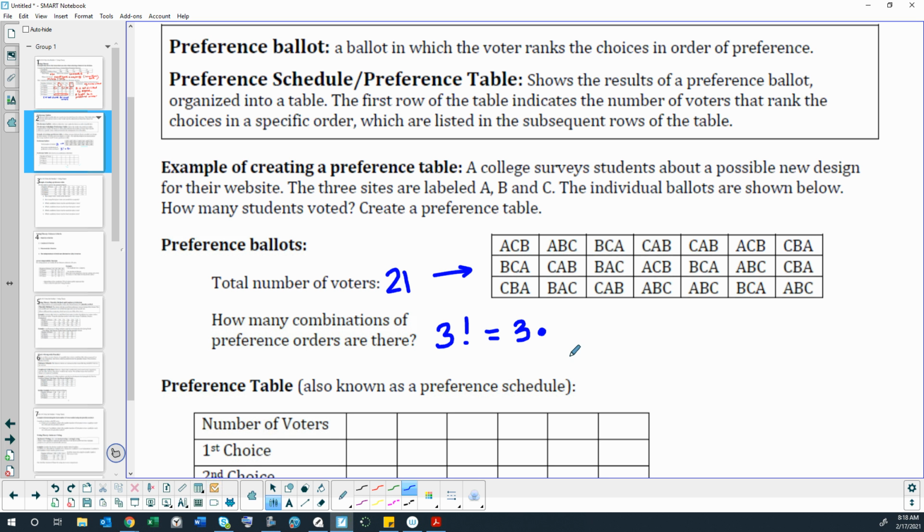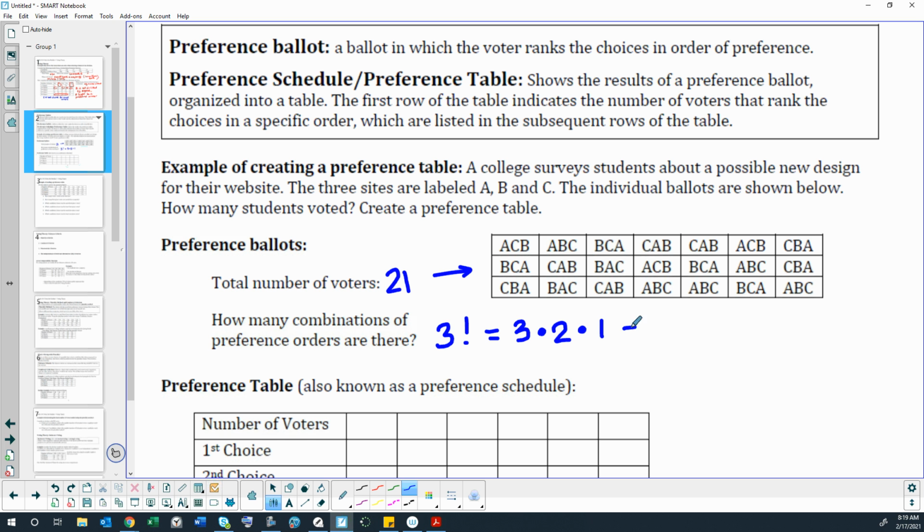If we chose A, we can now choose B or C. If we chose B, we can now choose A or C. If we chose C, we can now choose A or B. So there are 2 ways to choose after we've chosen the first choice. And then the third choice is set. There's one way to do that, because we've chosen a first choice and a second choice, so the third choice is whatever's left over.